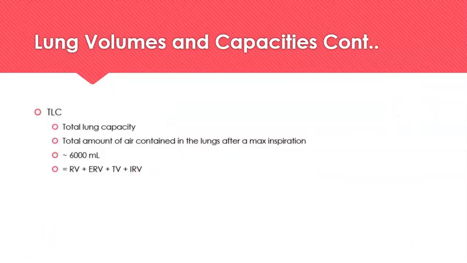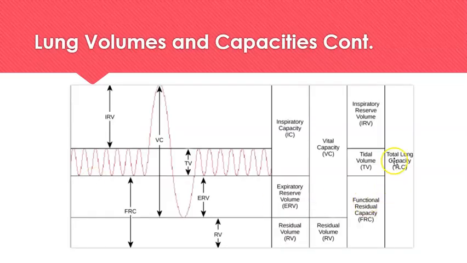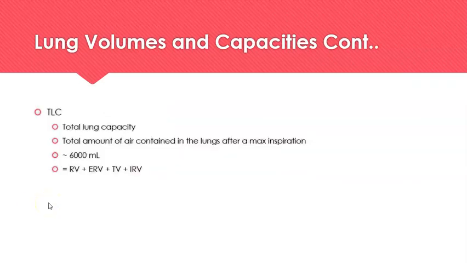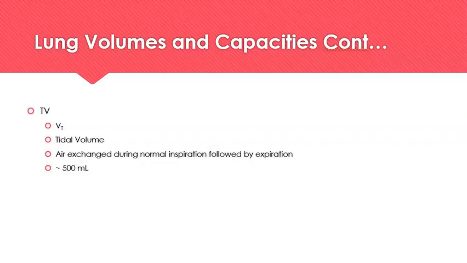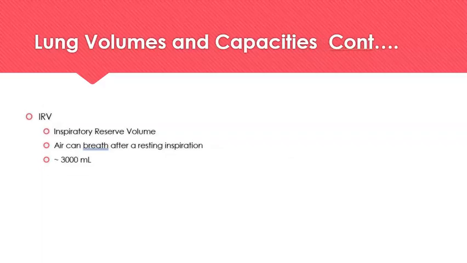So all these are maybe a little bit added on to the definition I didn't really describe, but total lung capacity, going back here, is describing all those volumes, okay? Total lung capacity is described as the volume of air in the lungs after a maximal inspiration, the sum of all lung volumes. This is about 6,000 milliliters, the total amount of air contained in the lungs after a maximal inspiration. So it would contain all of those measurements. Each one of these is basically describing everything I just mentioned, but make sure you know the milliliters as well. That'd be 500 milliliters for tidal volume.